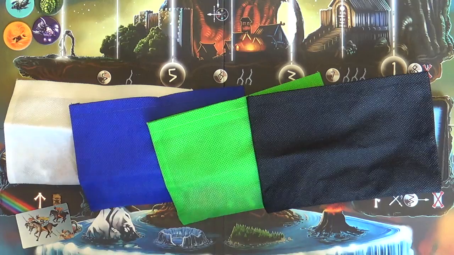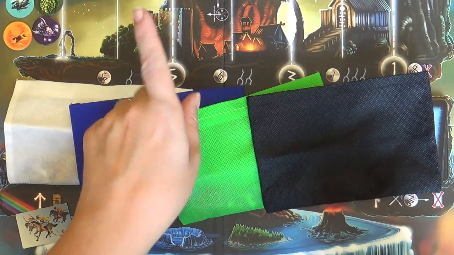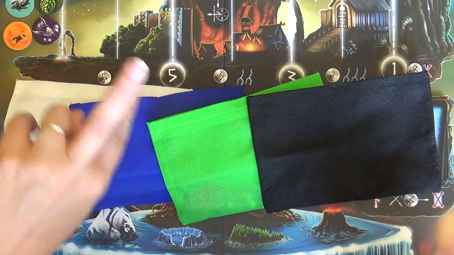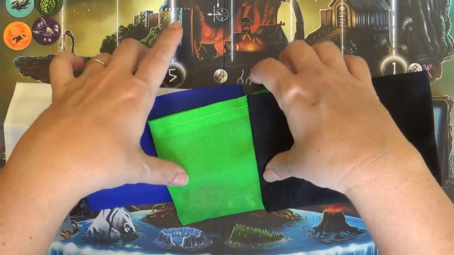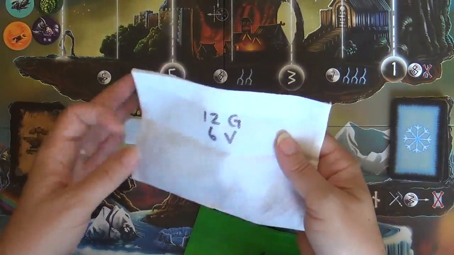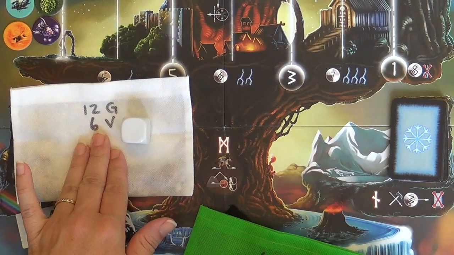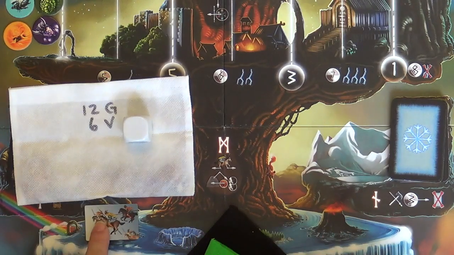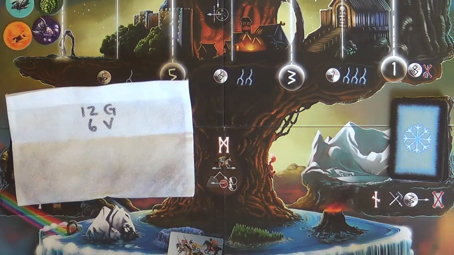And at the start of the game, we're going to seed these pouches with Viking allies and enemy fire giants. We don't know which one we're going to get. We're hoping for allies, but we might get some fire giants as well. And the rules tell us how to set these bags up. I went ahead and just wrote them on the bags because I'm not good at remembering rules. So at the start of the game, we placed 6 Vikings and 12 fire giants into the white bag. This is the closest island we can get to. Unfortunately, it has the least amount of Viking allies in it. Next up is the blue island.